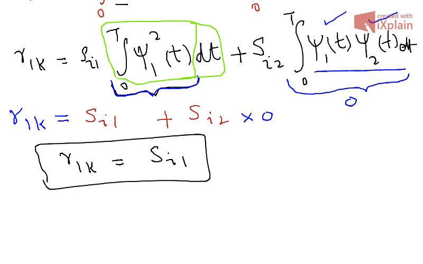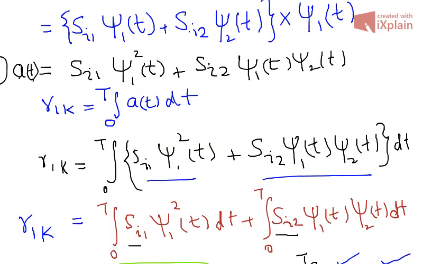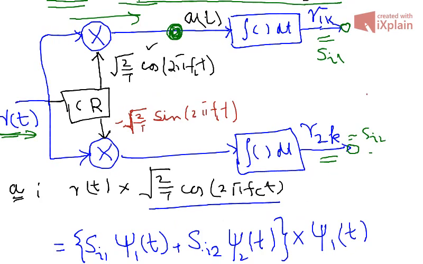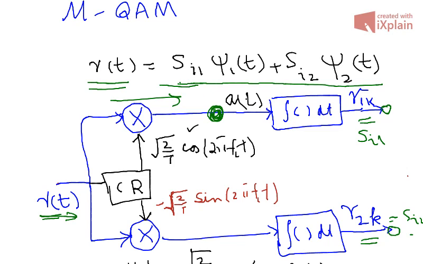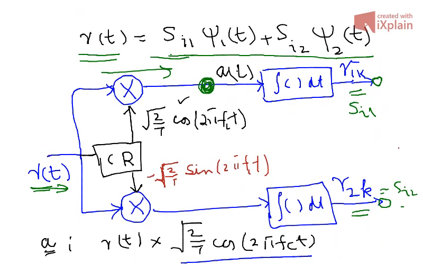Now let's concentrate on the lower branch. Let me go back to the block diagram. If you observe the lower branch, what happens to our signal? Our signal comes here. It is multiplied with this one. This is multiplication, and this is your psi 2 of t. It's multiplied here, and at point B, you would get B of t, which is the input to this integrator. So let's try to find out B of t first.